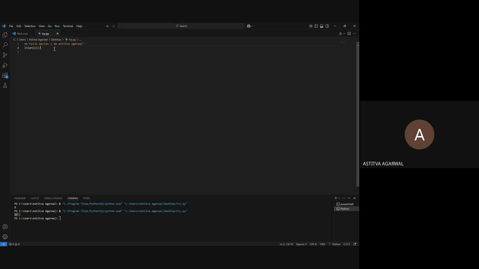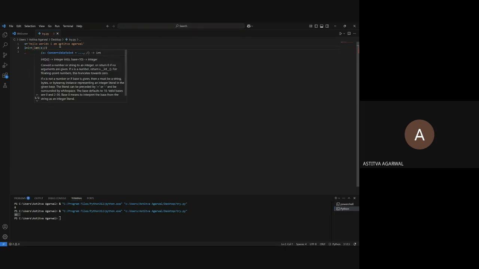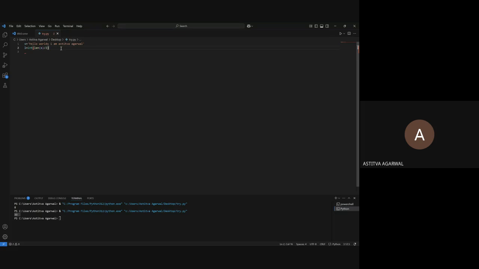So I will divide by 2, 33 double divide by 2, and make it an integer. Let me show you by printing l. See, 16. If we divide 33 by 2, what will we get? Okay, tell me.